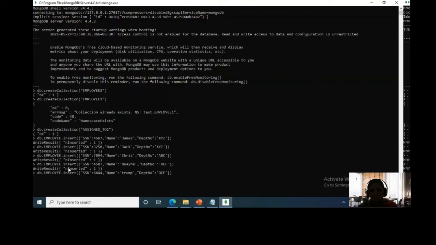Now, can you see that? This is the first row that is inserted. After the insertion, it gives me the result: inserted 1. After every insertion, I get to know whether it has been inserted properly or not. So what we have done is create the collections and insert a value into one of the collections.